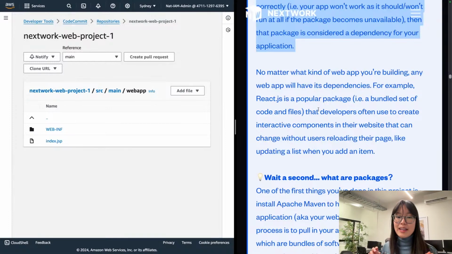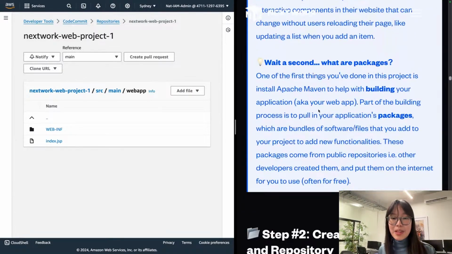For example, if you have a website that can change without you having to reload your page. For example, if you have a website that's all about, here's your online to-do list, and you can write this to-do list without needing to refresh your page each time. There's often React.js playing a role here, helping developers create these interactive websites. So that's an example of a dependency, because now imagine if React.js doesn't exist anymore. Maybe that means that the web apps created with React.js aren't going to function as they should. Now maybe their users will need to reload their page to see their page update. And that is considered a dependency because the web app isn't functioning as it should.